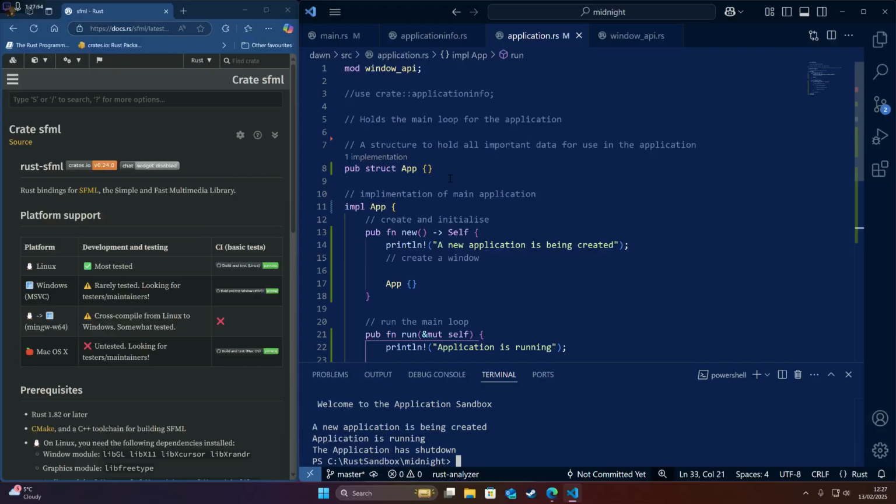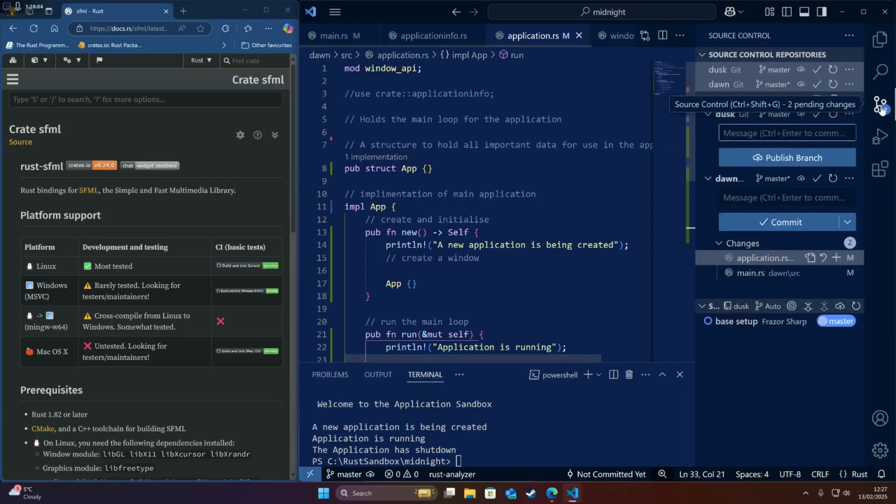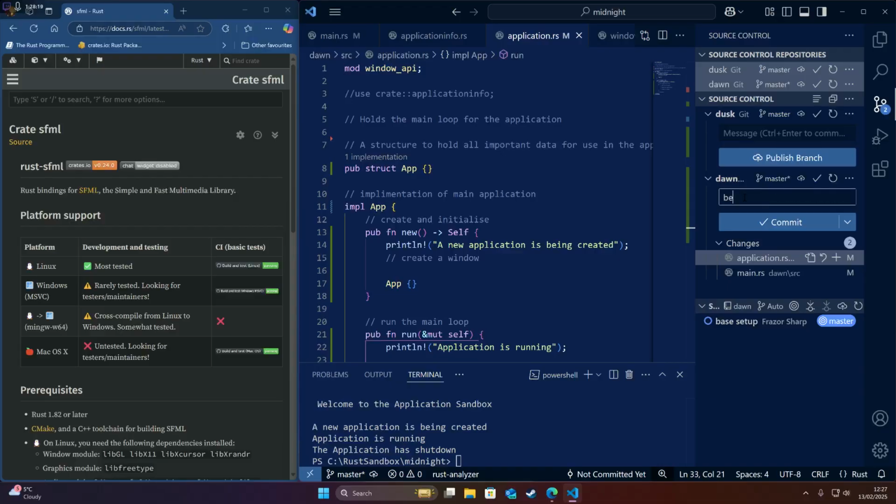Now, before I start messing things up, we're going to save this out. So, what changes to done? Here we go. Begin development of our main window.